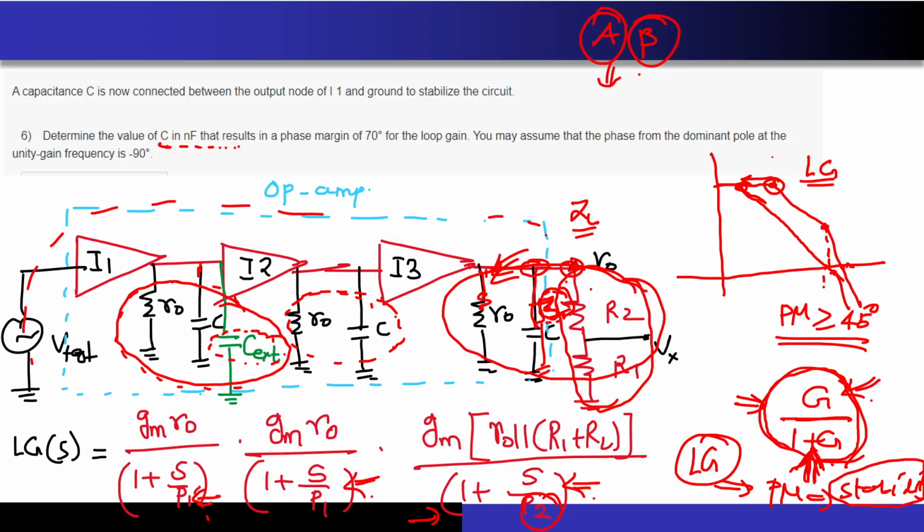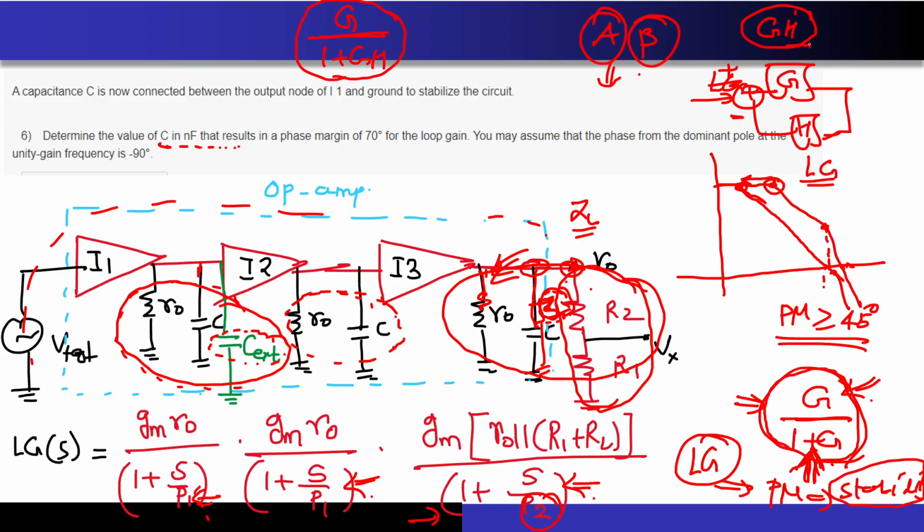Because remember, the way you usually do it is something like, let's say you have g, you have h, correct? You have some system something like this. Now the loop gain is nothing but your g times h, correct? So you calculate the phase margin of this. Remember why we first started doing this? Because the closed loop transfer function was g upon 1 plus gh. You agree with this or not?